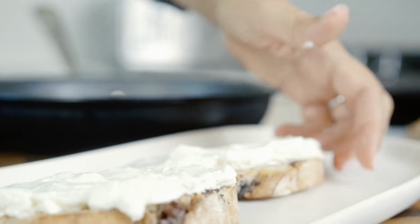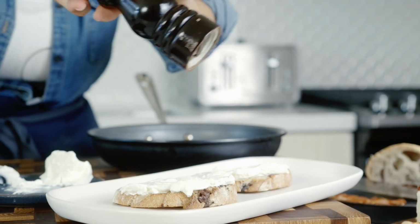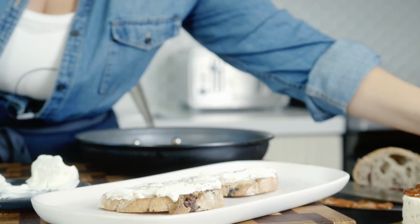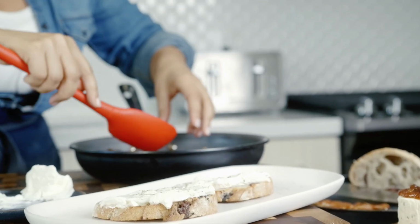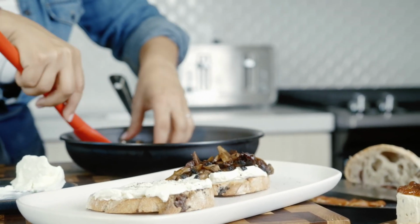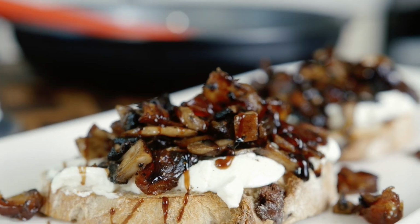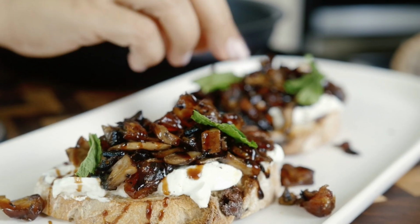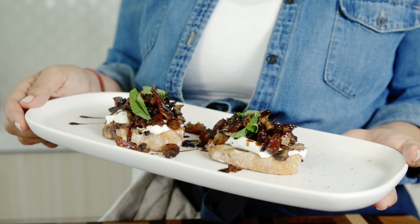Super versatile and delicious. A little sea salt, some black crushed pepper, and then I'm going to top that off with my braised dates and porcini mushrooms. Little drizzle of fig glaze, some great olive oil, some fresh herbs. My God, that's beautiful. What a great vegetarian dish.